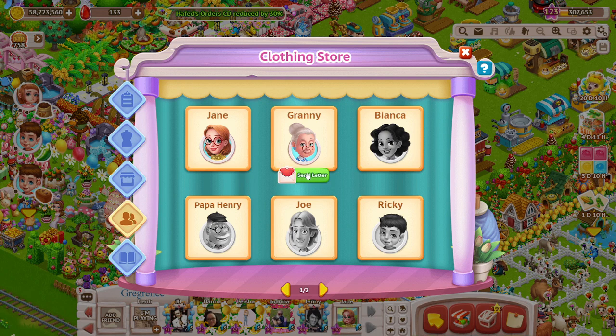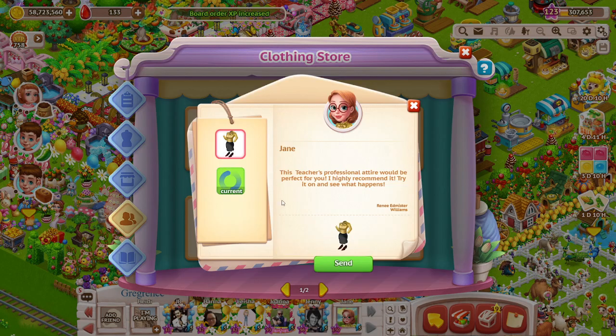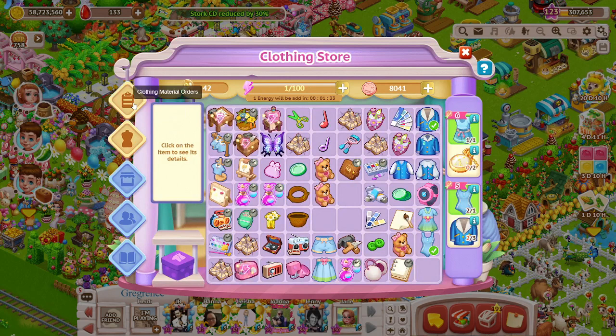And somebody was asking how you switch outfits. So you send a letter to Granny, and she's in her regular outfit, or she's in her current outfit. But if you want her to go into this one, you go ahead and send her a letter, and she goes back to her old one. So I'm assuming after we have more costumes, there will be more places for you to click and change it. But that's how you get them to change. She's in this outfit now, but if you want her back to her old one, you just click this and send it. It'll switch it back. Was there another question about something?